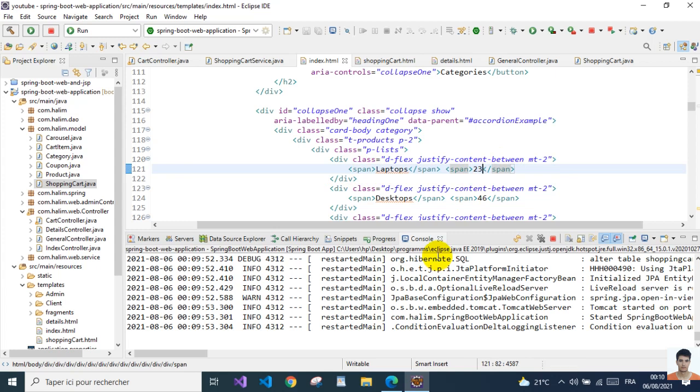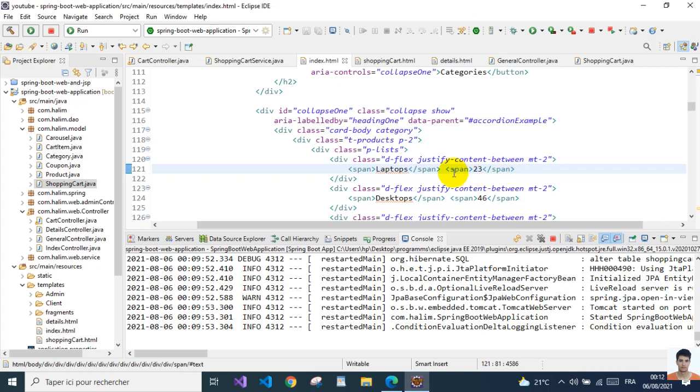We need to fix that to see how many products are inside each category. Give me a minute.